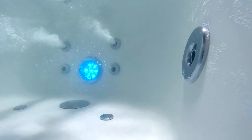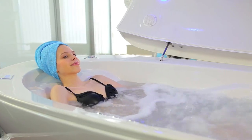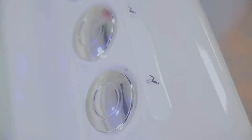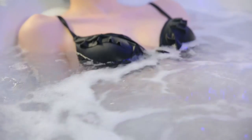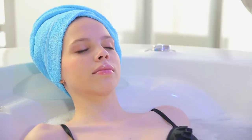The hydromassage function helps with muscle relaxation and relieves spasms. Warm jets of water flow with adjustable direction and pressure, enhancing blood and lymph circulation. Air bubbles act upon a multitude of nerve endings and receptors, creating physical and psychological comfort. Pains are lessened, and the strain on bones and joints is subsided.